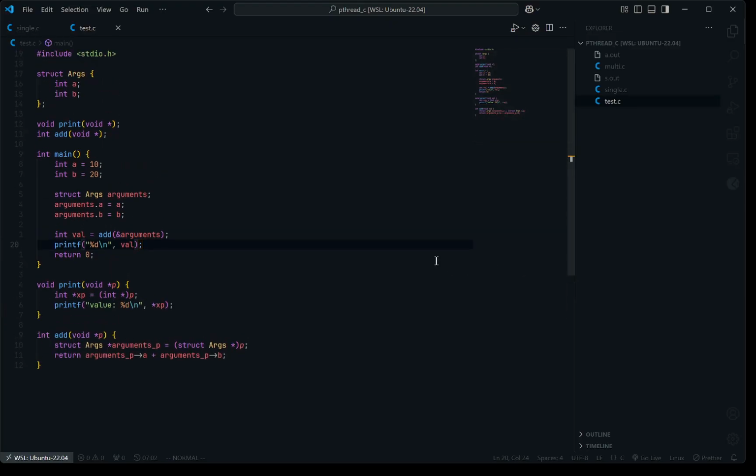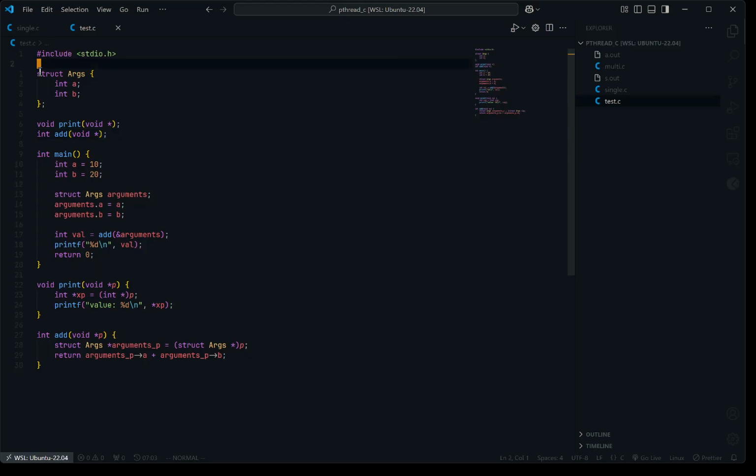So what I'm doing over here, okay, you can see the entire code. This add function only takes a void pointer. So its parameter data type is a void pointer and arguments should be passed as a pointer, and it gets automatically converted into a void pointer. The issue over here is that compared to the print function, in the add function you have to pass multiple values. In the print function you only have to pass one value, so there's no problem, you can just pass it and cast it inside the function and use it however you like. But in the add function you have to pass multiple values.